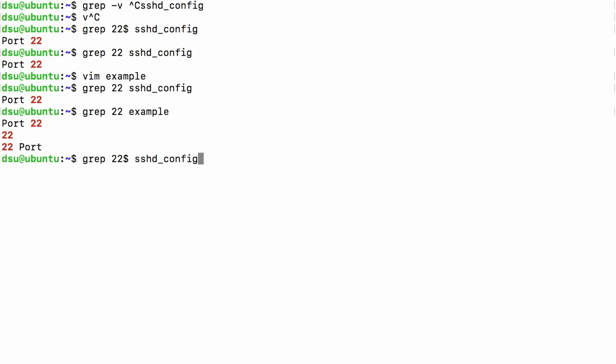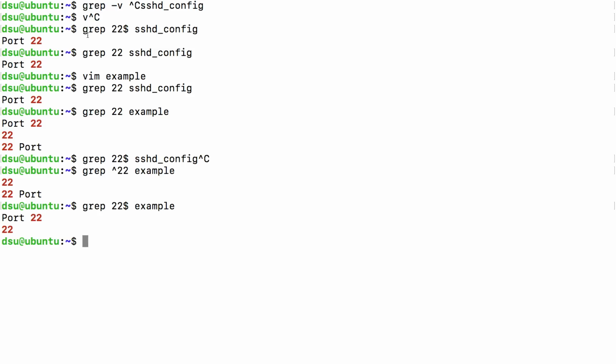If we grepped beginning of line, 22, on example, we would find those occurrences, and if we grepped 22 end of line, we would find those occurrences. If we wanted to find only 22, we could say beginning of line and then end of line right away, and we would only have one occurrence of 22.